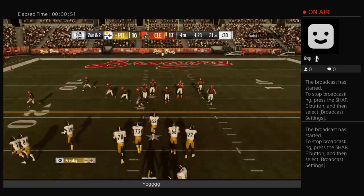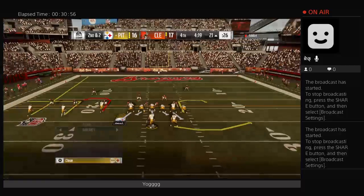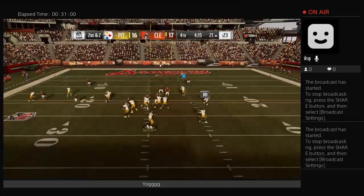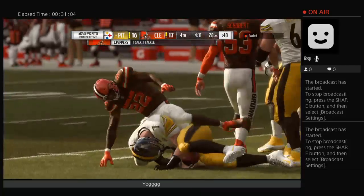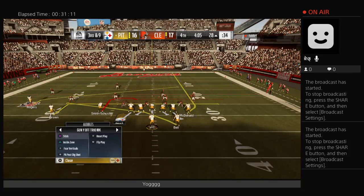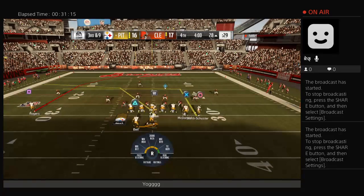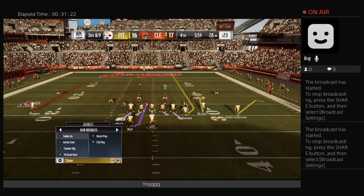And as this drive goes on, we're seeing an offensive line and running game imposing its will. From the shotgun, it's Roethlisberger. And they're going to get him. He's sacked back around the 28. They've been moving the ball well offensively, really getting into a groove. Last play, pass completion. Now, finally, the defense gets there. And you have to find a way to disrupt their rhythm. Do you do it with coverage, or do you do it with pressure? They elected to go with pressure, and it was the right call.